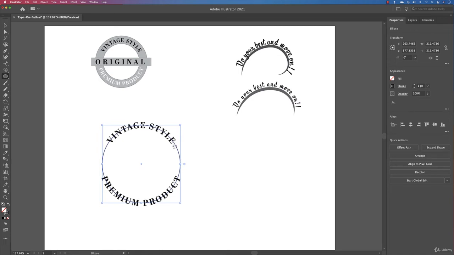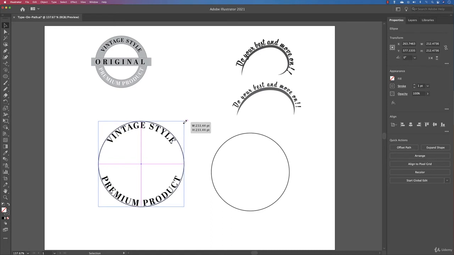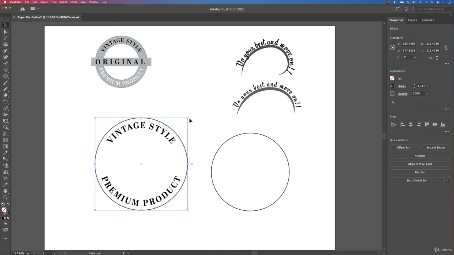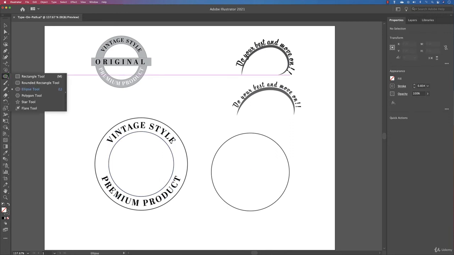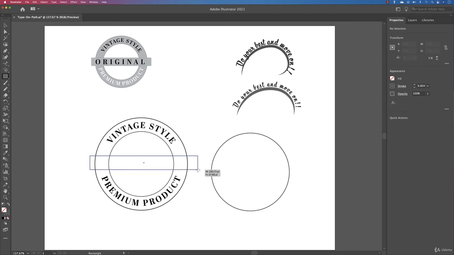First of all, I'm going to make a duplicate. No mistakes this time. Selection tool, option key, and duplicate it. Then I'm going to select it and go up with shift and option or alt on the PC and make it bigger. As simple as this. Ctrl C, Ctrl F to make one smaller. Simple. And then I need a rectangle. And go for the rectangle tool. The rectangle tool here.